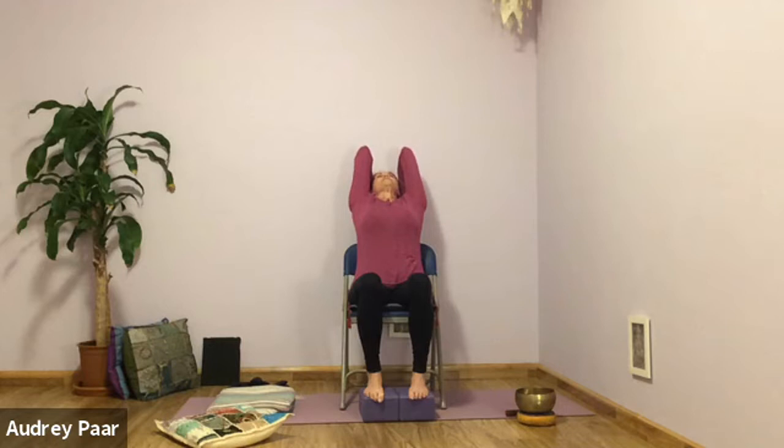Exhale. Keep a hold in supporting the head as you inhale, open those elbows, let the upper back drape over the back of the chair. Exhale, elbows up to center. Inhale, opens the elbows, keep supporting the head. Exhale, bring those elbows back up. Good, one more time. Inhale, open those arms.